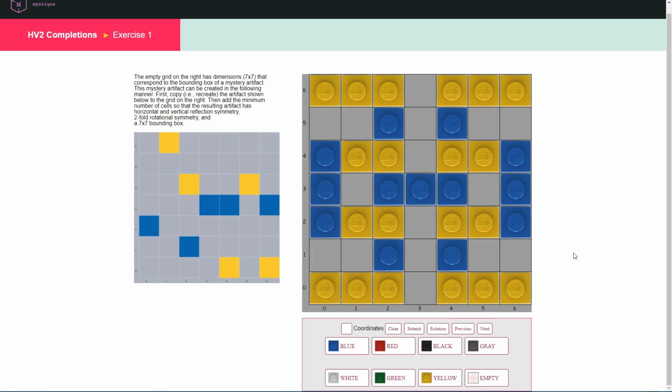Notice there were several algorithms that we could employ, and also information that we could draw on. If we encounter a cell when we're processing it that was empty here, then we could use that information to conclude that we do not need to process that cell. Or if we didn't want to do this lookup, we could just still process the cell. It would be an easy process because we're not placing any bricks. We're just checking to make sure all of the bricks that need to be there are in the artifact.